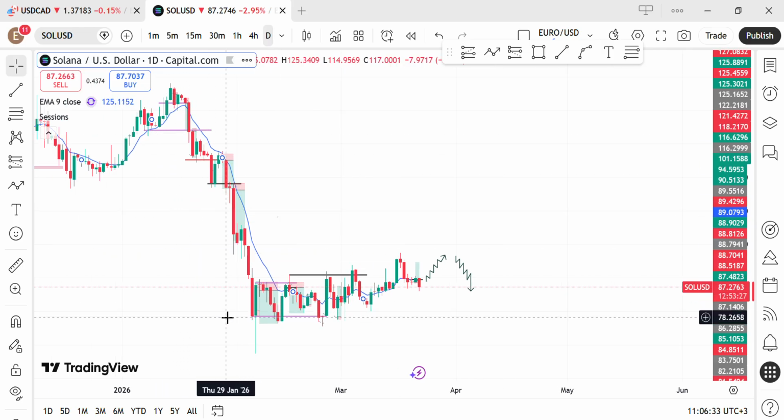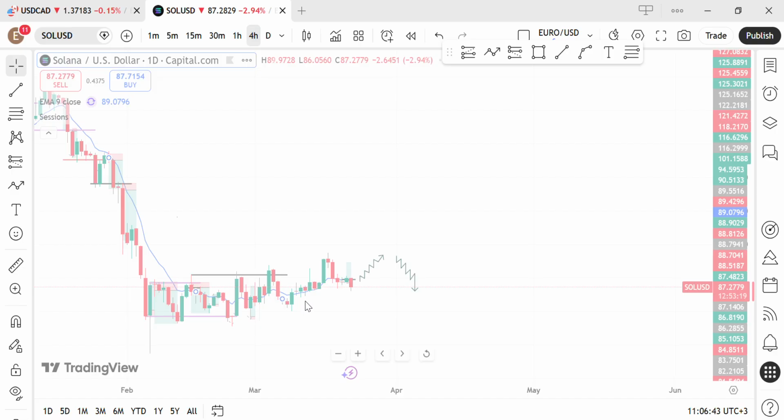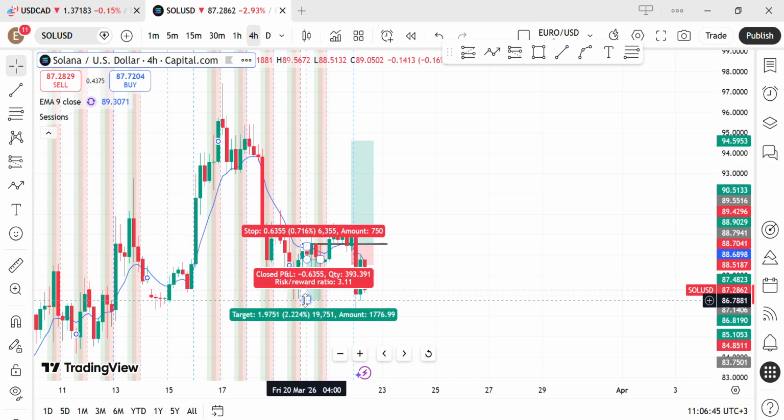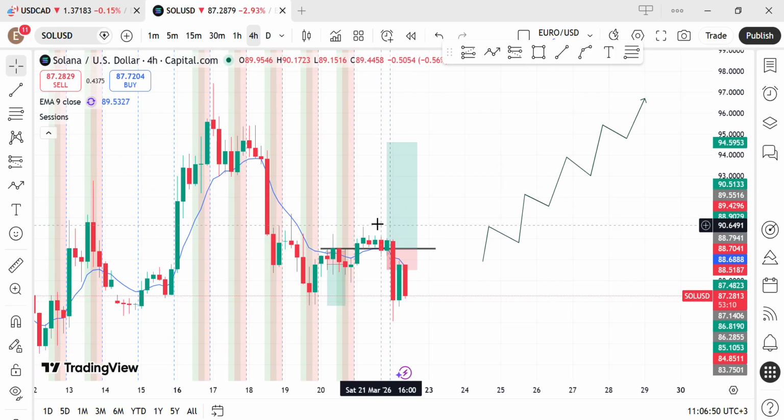Price was bearish. As you can see, this is just a downtrend. It reached this level. Scaling. Now, what have I noticed here? I have noticed that we need to know where to make our entries, and we need to know which position to take. Are we buying or are we selling? So there's a trick that I've found. There's something that I've noticed.